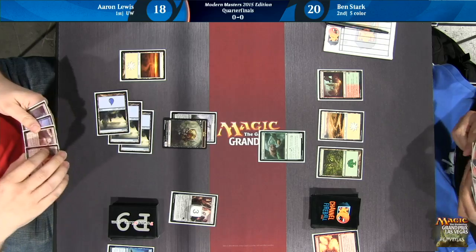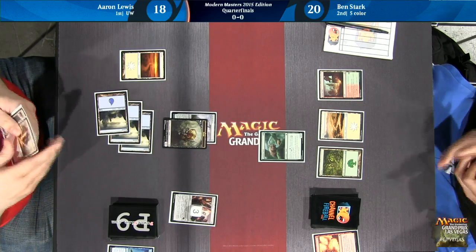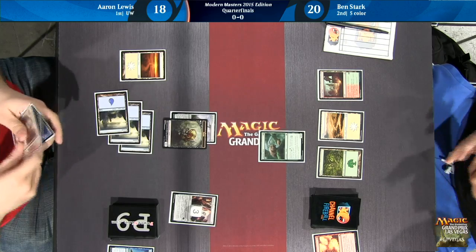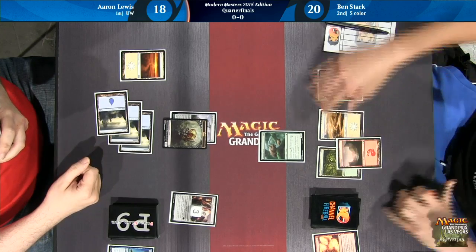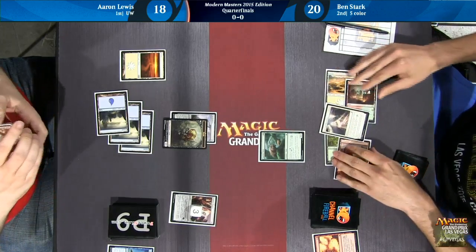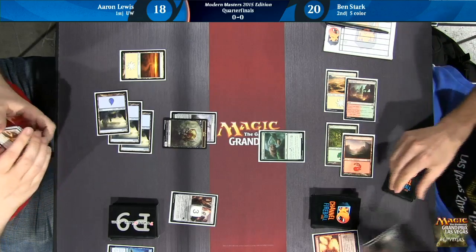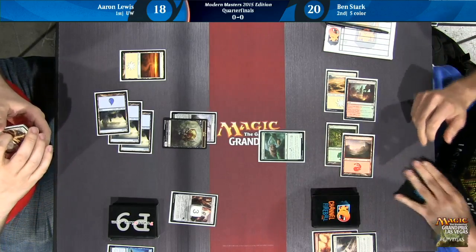Right. Aaron's hand looking a little bit reactive. He'd probably like to have a little more pressure. It looks like he's a somewhat aggressive blue-white deck, although I saw a little bit of his draft. He does have some removal and some really powerful spells. You see that? Looks like an Indomitable Archangel there in his hand. And Ben doing things the hard way.